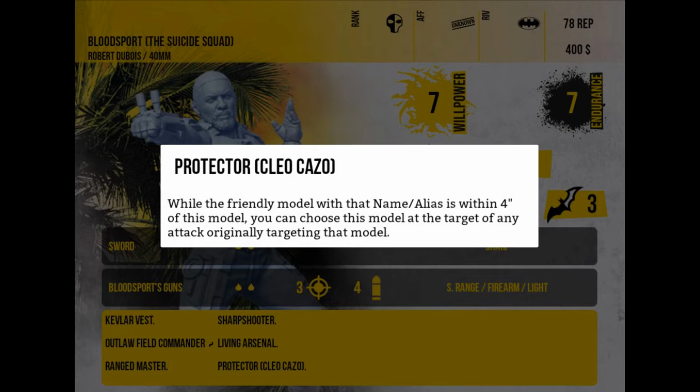Let's see. Okay, so I guess you choose that before attack dice are rolled, but if I'm wrong, let me know. If anyone who knows the rules better than me knows for a fact, then great. Otherwise, he can take incoming damage which would otherwise hurt the probably squishier Ratcatcher model. So yeah, there you go.